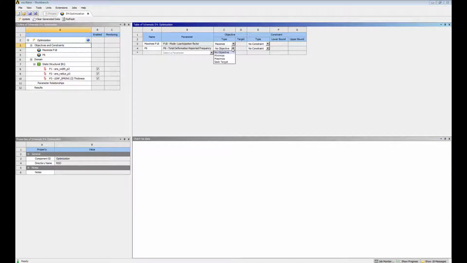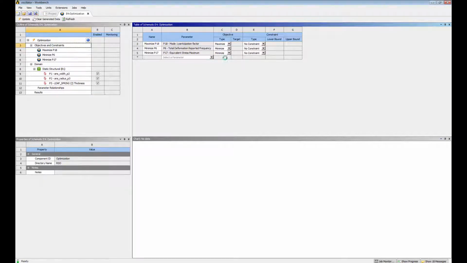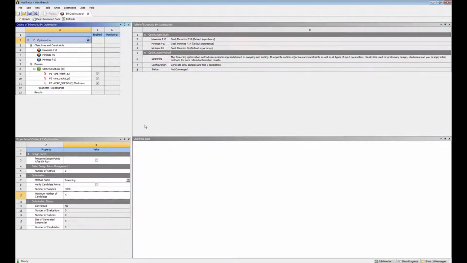In a response surface driven optimization study, we have the option of performing a screening analysis, where we assume the response surfaces are correct and randomly pull thousands of designs from the response surface. Here I'm going to pull 3,000 designs, and then perform an optimization analysis based on this data. The other option is a multi-objective genetic algorithm, which will require repeated solves of the simulation. It's certainly more accurate, but it will be very time consuming compared to my screening method. So with this decided, we can go ahead and hit the update button.